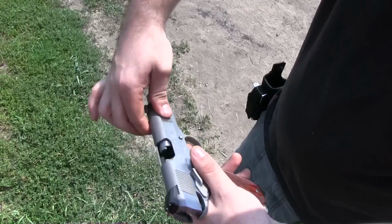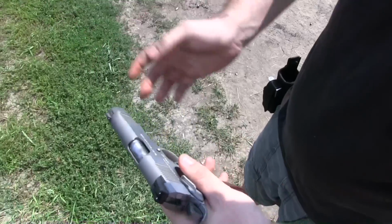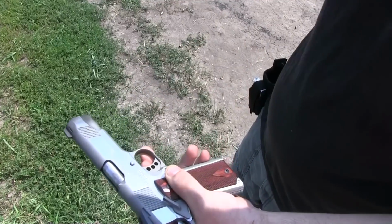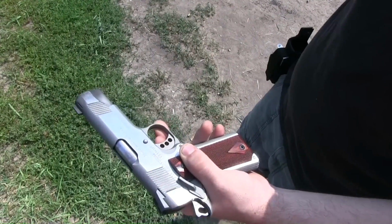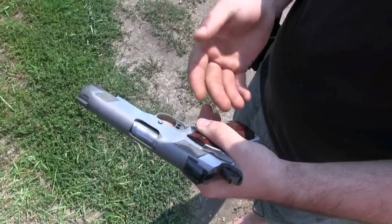And that shows you how good it's broken in. I'm just pinching it with two fingers and pulling it back. So this, to me, would be the best concealed carry gun. I don't really trust the polymer wonders. So I'm going to say this is better than a 3-inch and a 5-inch when you're wanting to carry. If you're wanting competition, this probably isn't what you want.